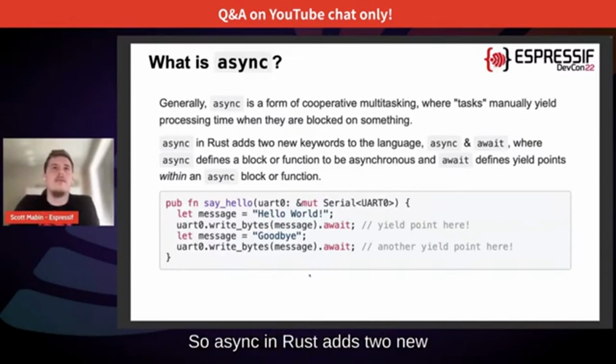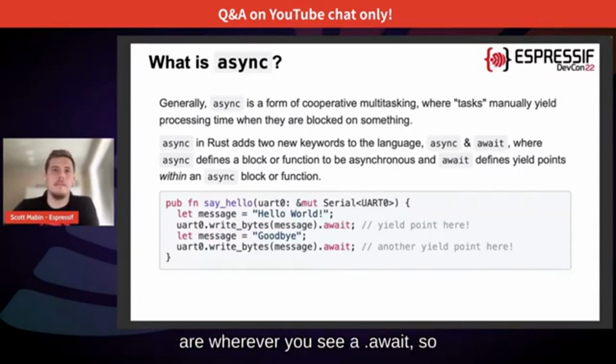So async in Rust adds 2 new keywords, the async and await keywords, where async defines a block or a function to be asynchronous, and await defines yield points within that function or block. And so here we have the example of asynchronously writing a message to a UART. So the yield points are wherever you see a dot await.